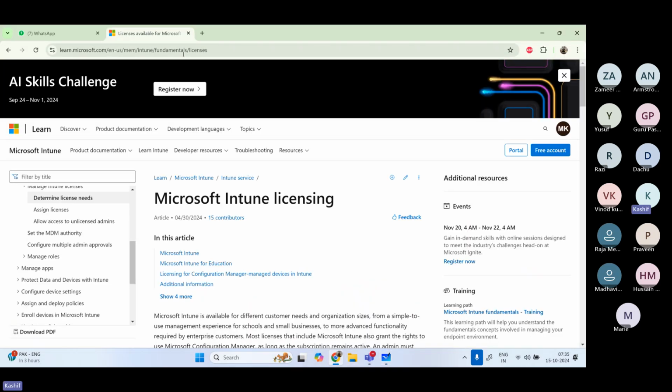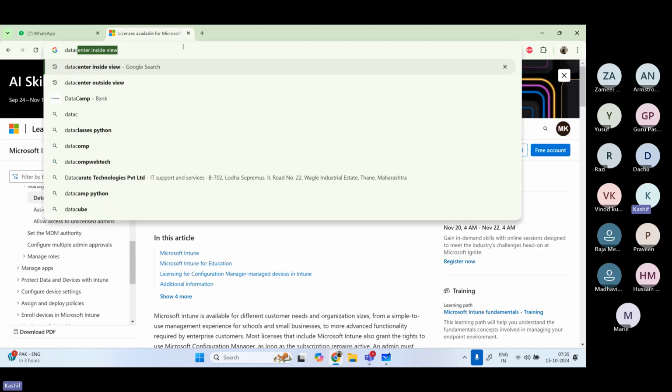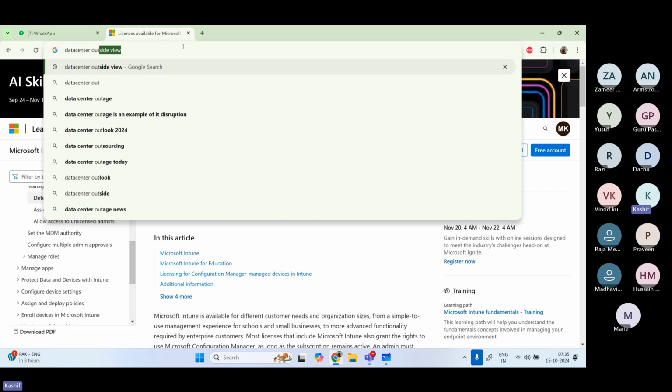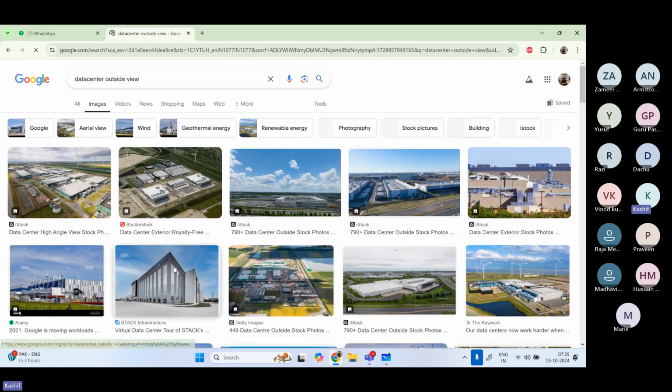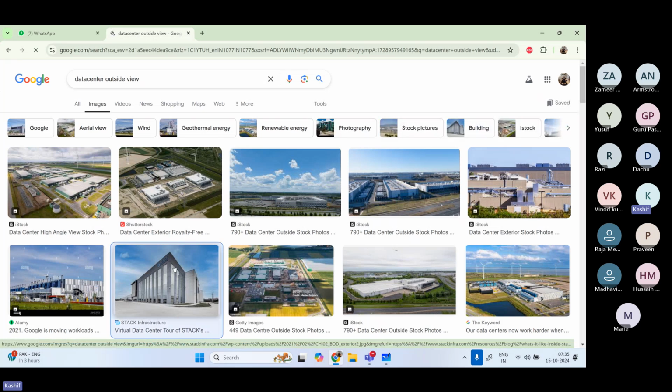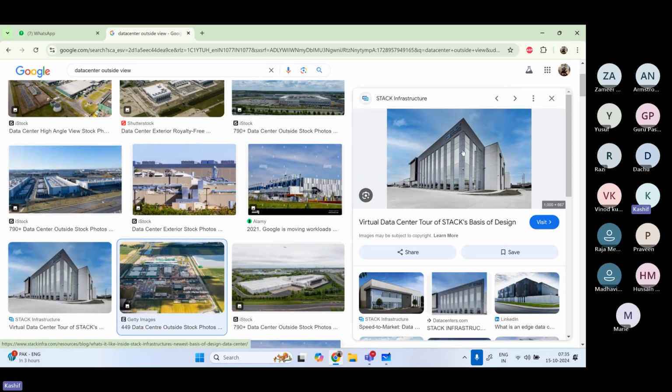So what is a data center? From the outside, it will be like a big building. Inside that building, you will have multiple floors, multiple floors will have multiple rooms, and in those rooms you will have multiple racks.